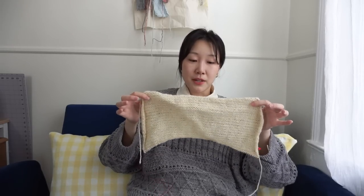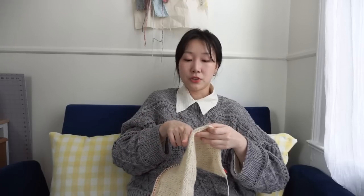Oh, I didn't even talk about what it's supposed to be. Okay, well, it's a vest, so this is the back panel of the vest, and I'm going to pick up along the shoulders and then create the two front pieces so that it becomes a V. And it's going to be a pretty deep V because I don't have enough yarn to create something that's, like, very substantial. So I'm trying to reduce the amount of yarn that I use so that it's like a super deep V that comes down to, like, my, what bone is this? Sternum?